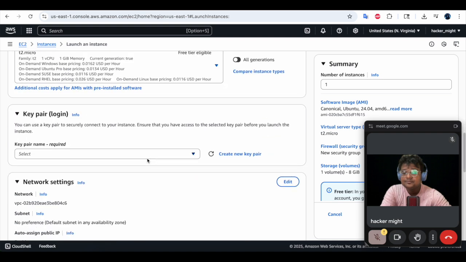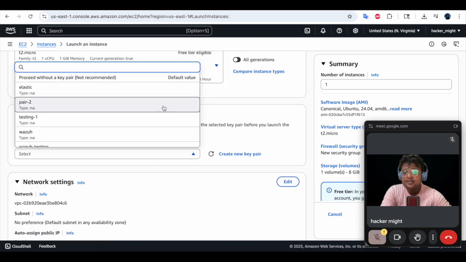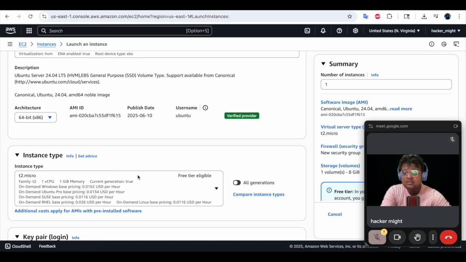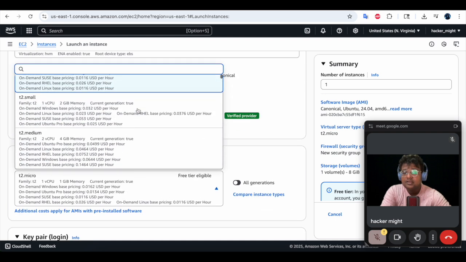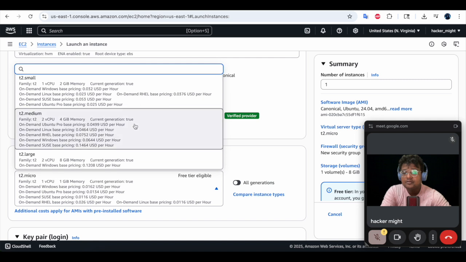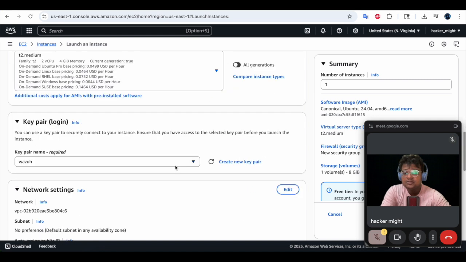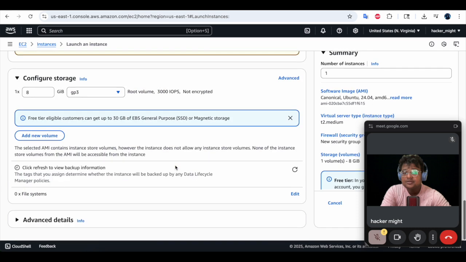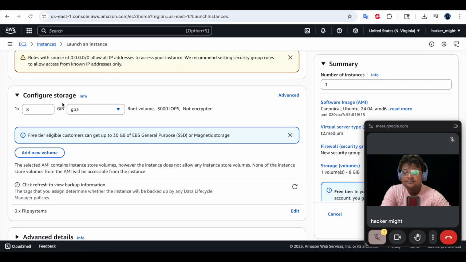Wazuh key pair. I have already created a key named Wazuh previously, and let RAM be 4 GB. Let it be 25 GB.